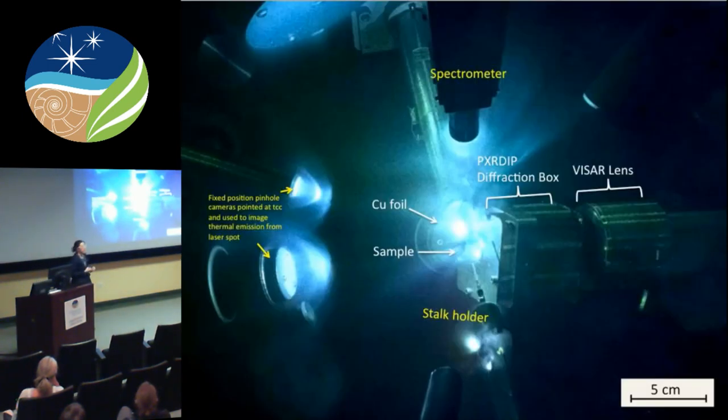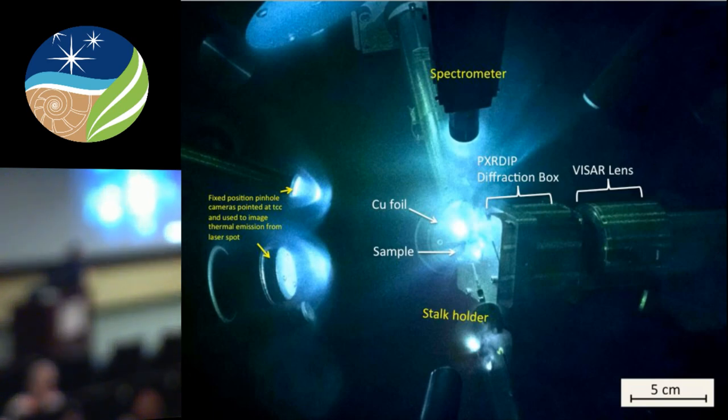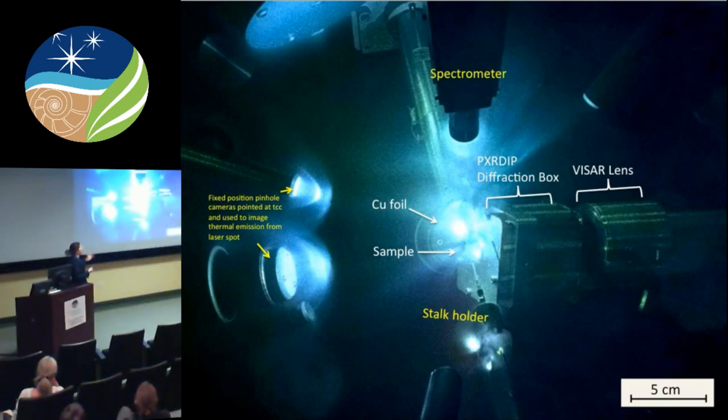This picture was actually taken at the Omega facility during one of the shots I'm showing. I wanted to show this because it's incredible how bright the light emitted from these plasmas is — there are no lights on in the facility, but these two bright spots are the plasmas: one from the x-ray source and one at our sample. These two plasmas create both the pressure and the x-rays. A nice feature of these laser systems is that there's space to point spectrometers, have an x-ray diffraction box, and measure different things simultaneously.